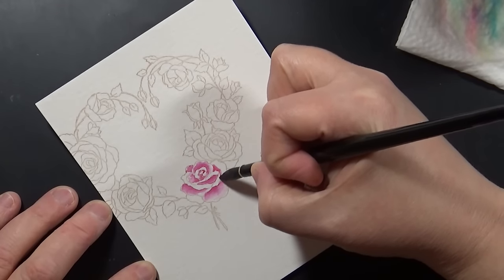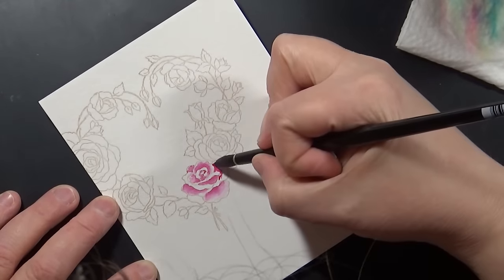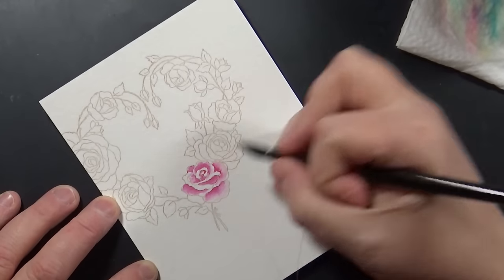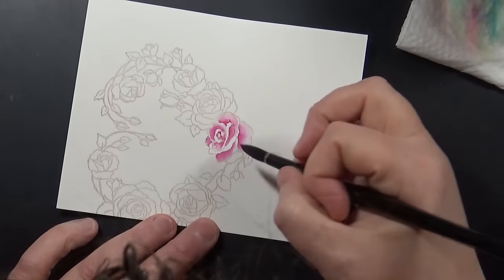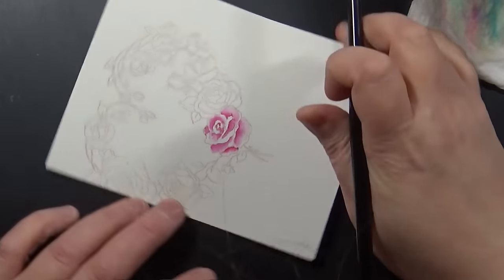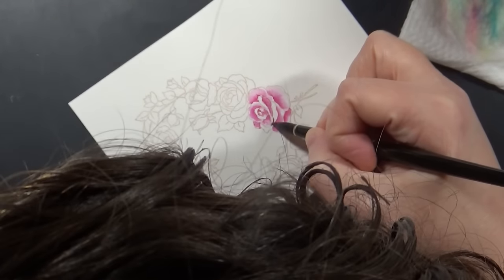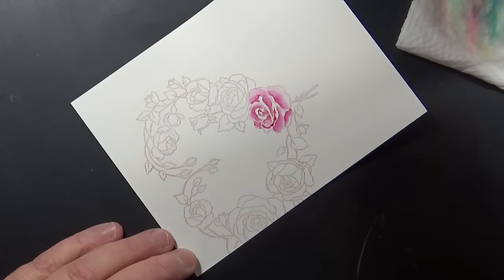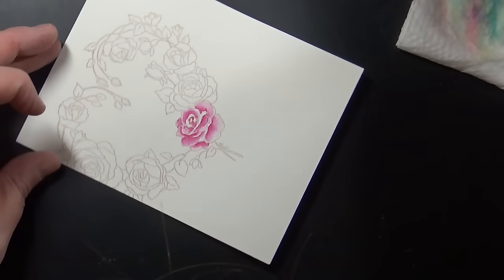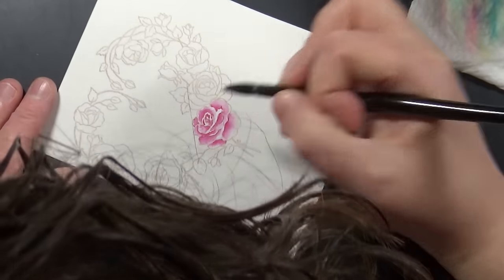I really love this heart image — I think it's pretty as the main focal point, but you could also stamp it in a very light color and put it behind a critter or with a sentiment layered over the top. It would also be really beautiful heat-embossed in gold or silver — you wouldn't even need to paint it, but it would be pretty with some coloring and the embossing.